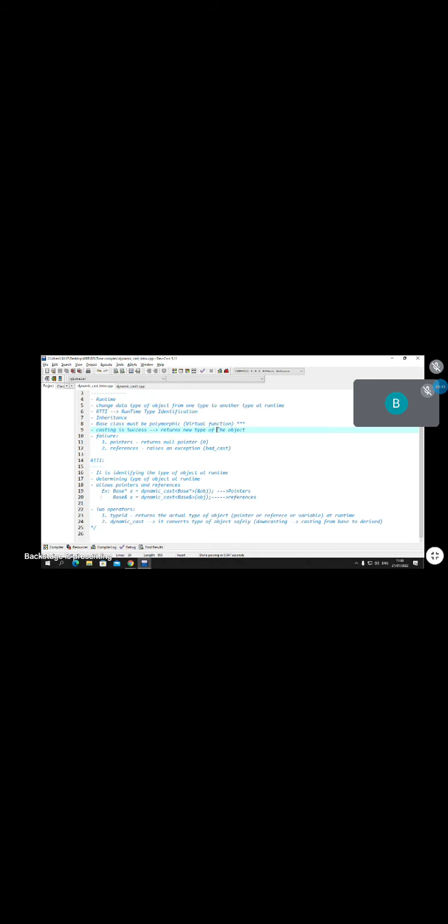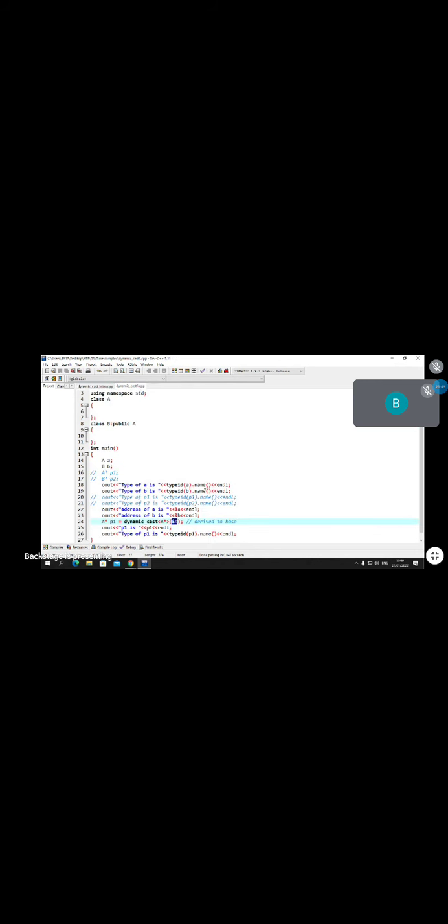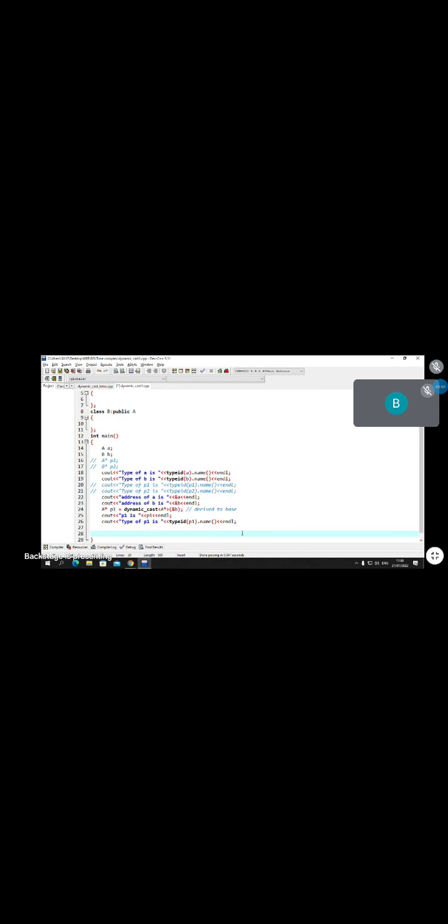That's why it is showing the new data type. Whenever the casting is success, it simply displays the new data type, P1A.